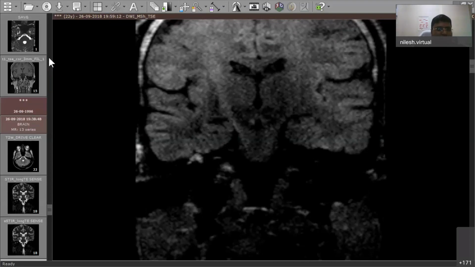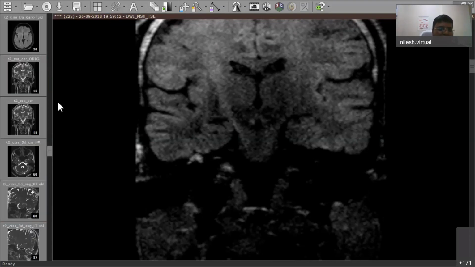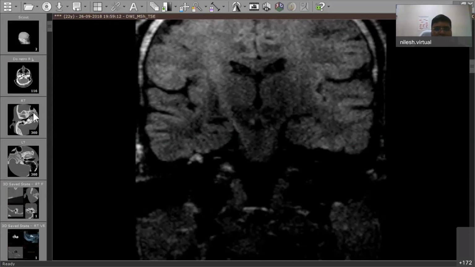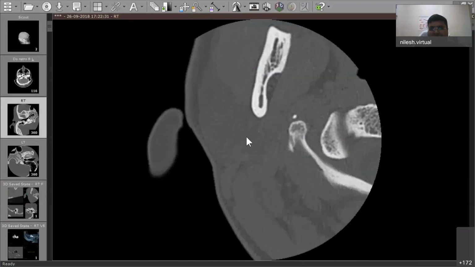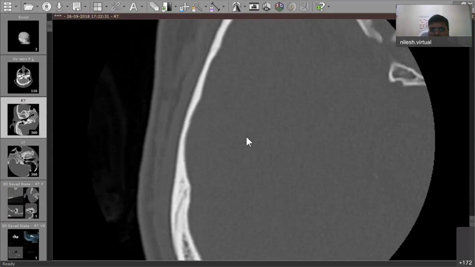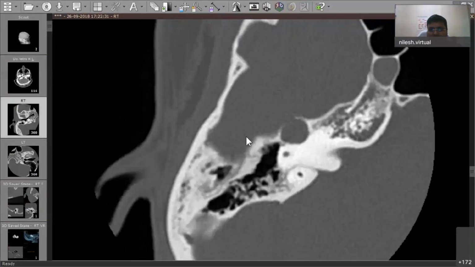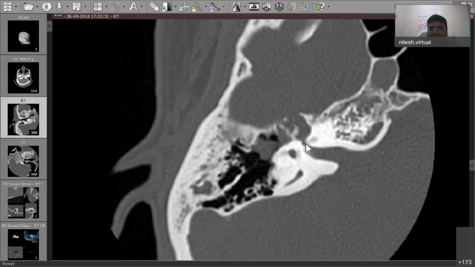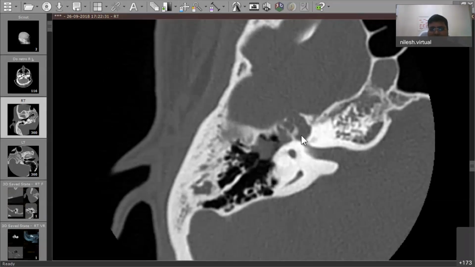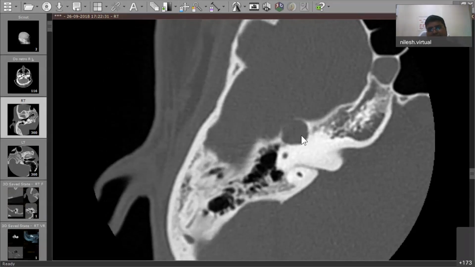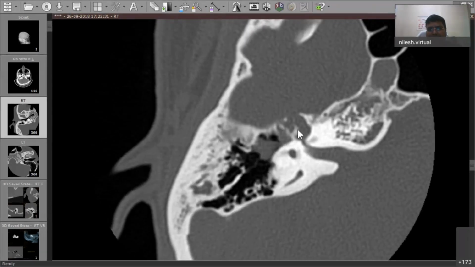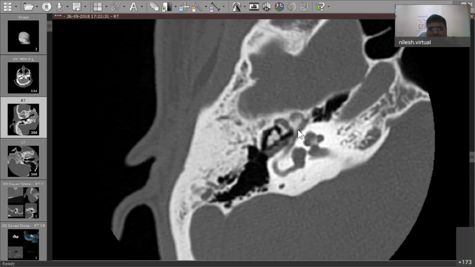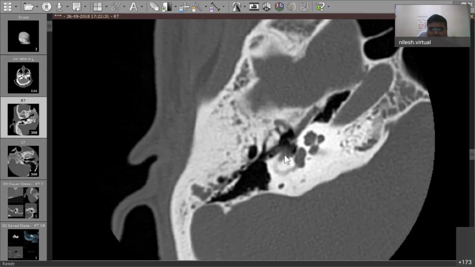So once we know it is cholesteatoma, again go back to our HRCT temporal bone to see where it has affected. So again from top to bottom we'll find the internal auditory meatus. We got the internal auditory meatus, labyrinthine segment, and you see there is a mass sitting over the first genu and geniculate ganglion of the facial nerve. You can trace it up also. It has gone into the middle fossa dura also. And then down when you are coming, the horizontal segment of the facial nerve is normal.